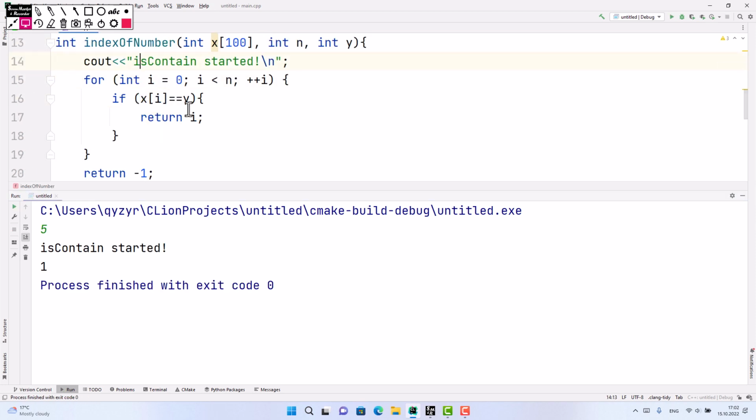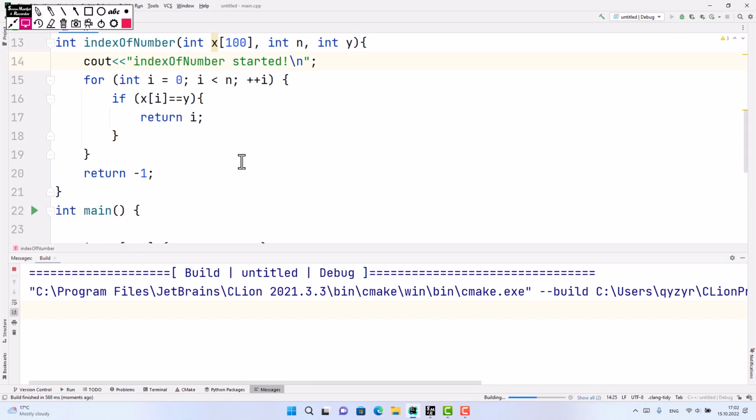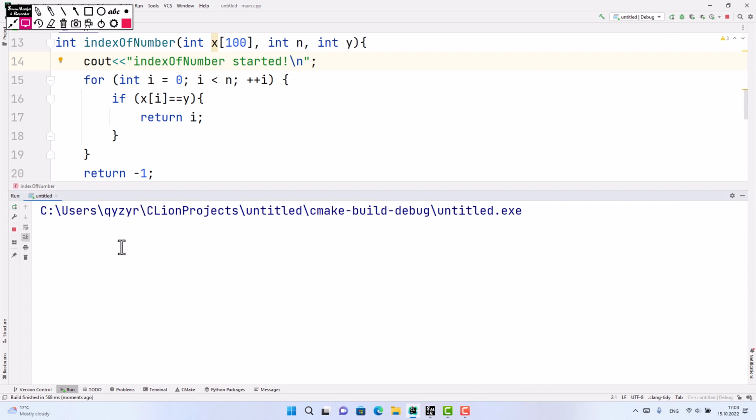We need to change this one into 5. We started, and then 11.